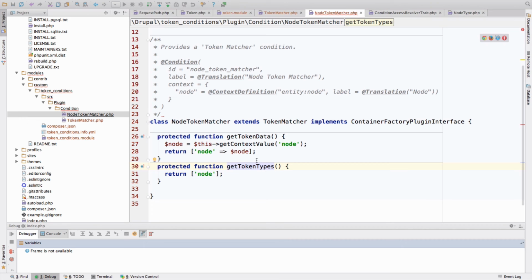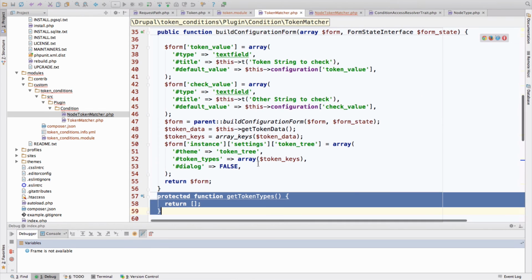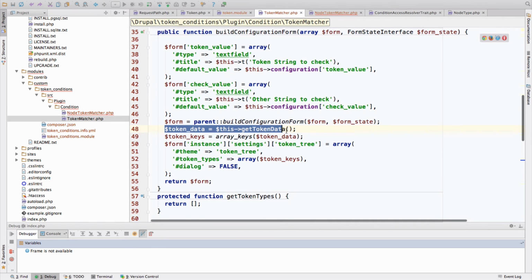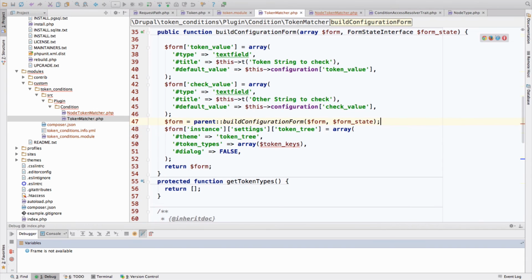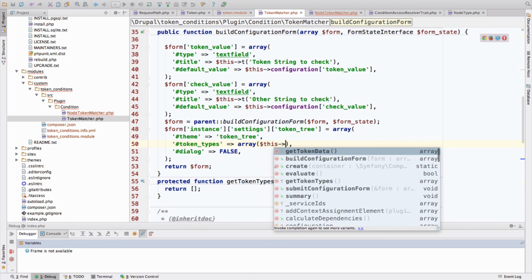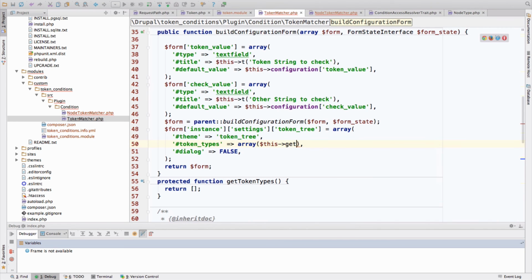So right now the subclass doesn't really need to know anything about the building of the form. So let's replace getting the token data there with a call to this get token types. So let's see if that works.